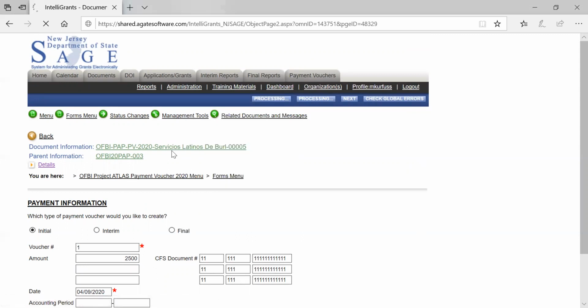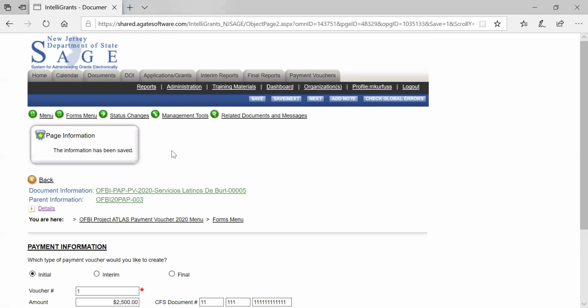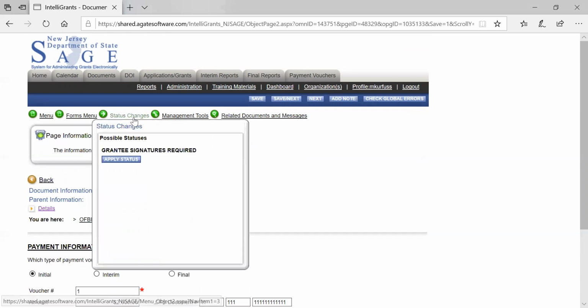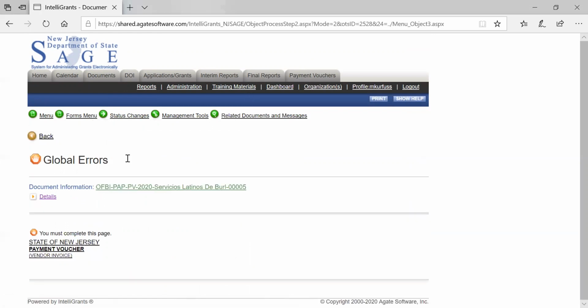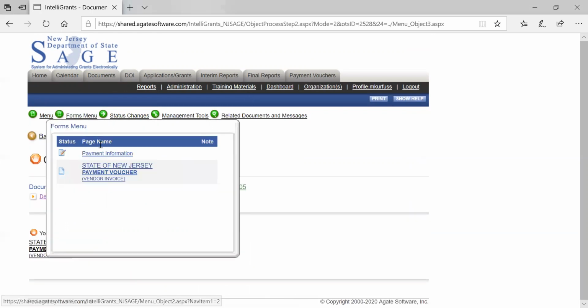This is a 2-step process. After it's saved, you go to status change and you click change the status to grantee signature required. Oh, hold on. Something happened here.